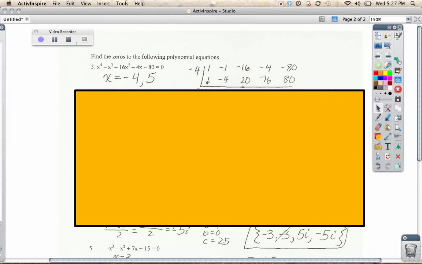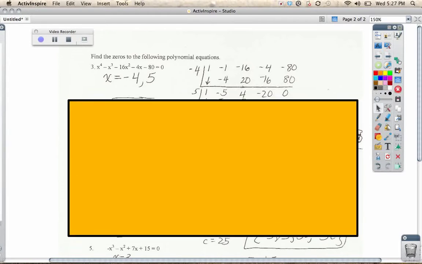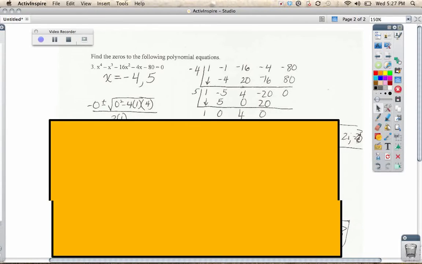So if you were to put this function right here into your graphing calculator, you would get that this crossed the x-axis at -4 and 5. So if you have your graphing calculator right now, go ahead and practice putting in this equation. If you need to pause it for a second, go ahead and pause it, put the equation in your calculator, and then see that it crosses the x-axis at -4 and 5. Now once you have done that, you have to then perform synthetic division.